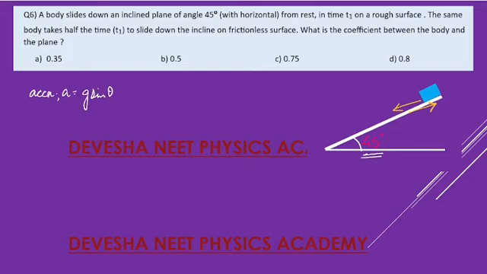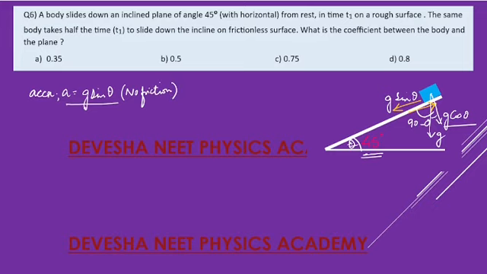G sine theta. How is that coming? So this is the direction of G here, correct? The direction G vertical. It falls vertically, it falls in acceleration of G. Now, if this is theta, then this is 90 minus theta. So this becomes G sine theta. Okay, and you know that this is G cos theta. So if there is no friction, then the acceleration at which it falls is G sine theta.